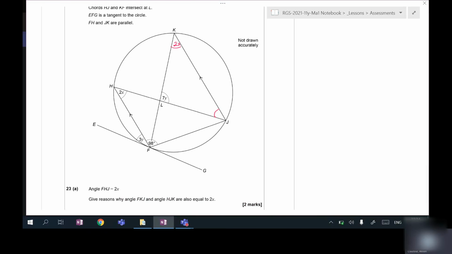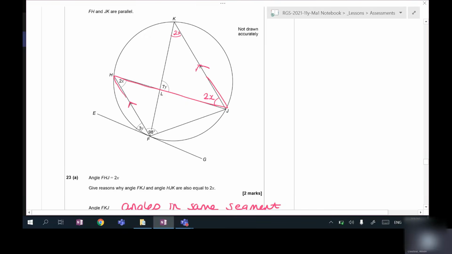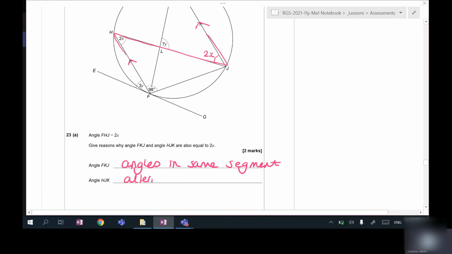So if we have a think about it, we've got angles. So try and work out with these sorts of questions anything you can work out, basically. Okay, so we have got parallel lines here. So remember, it's not just about the circle theorems. We've got a parallel line here. We've got a parallel line here. Okay, so because you've got parallel lines and that's 2x, you've obviously got alternate angles. You've got that Z shape here. Okay, so that is because of alternate angles and parallel lines.